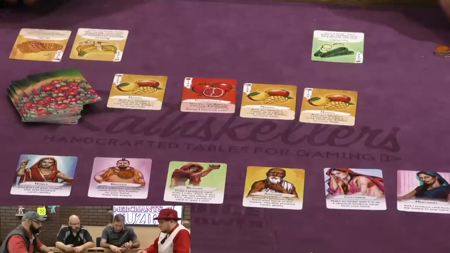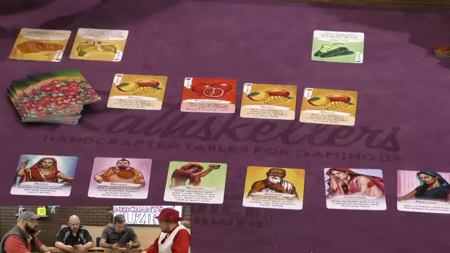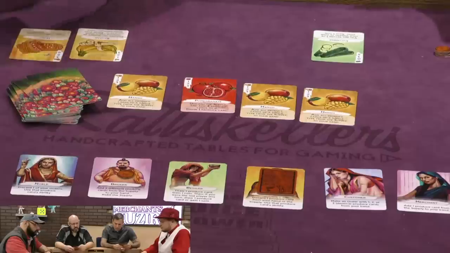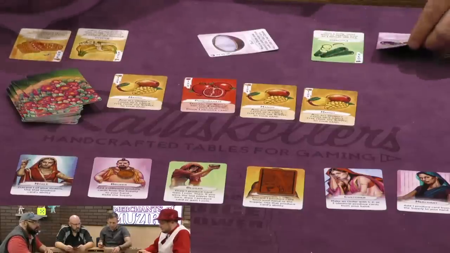Who's first? Me. I'm going to go ahead and do... I feel like I'm losing. I don't know what's causing that. Because he's just smarter than the rest of us. Untrue, but I don't think that's why I'm winning.